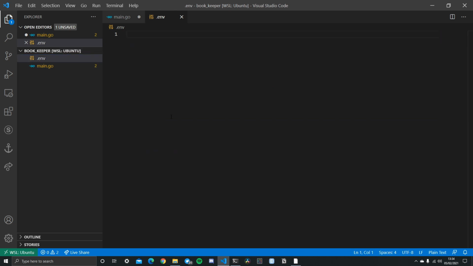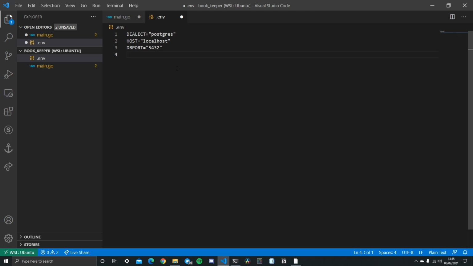All right, and I'll show you all the information that we need to put in this file real quick. Let me just pull it up here. So what do we need in this file? We want a dialect. The dialect is going to be Postgres. It's basically the type of database we're using. Then we're going to have a host, which for now is just going to be localhost because we're in development. Then we want the database port. By default, it should be 5432. You might have to double check, but if you've installed it the way I showed you in the video at the start, it should work just fine.